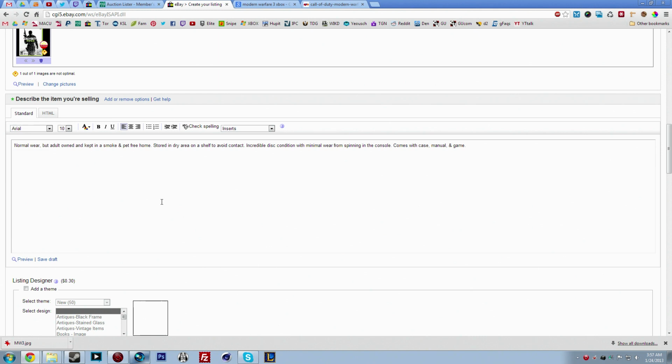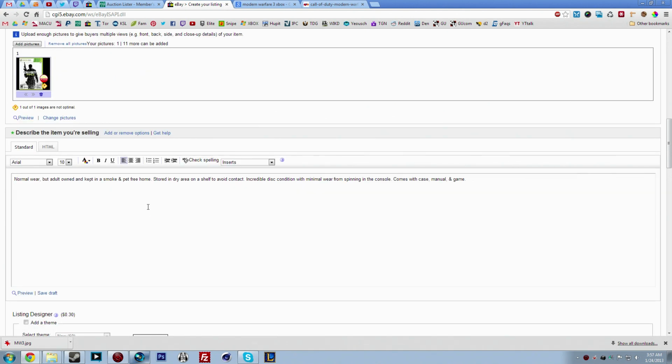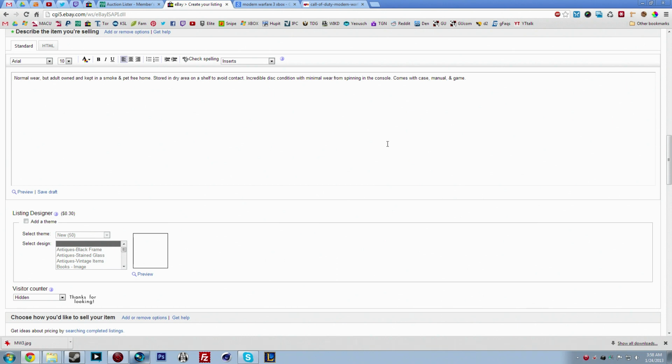People like to be aware of the item they're buying, because when you buy online, you can't physically inspect an item. You can't be there. So the more images you have, if you can take a picture of the actual disc and the actual game, that's probably better than these stock photos, because it gives a visual representation. If you can describe how you kept it, why it's in such good condition, that's better, because people aren't going to have the opportunity to inspect it, and you want to give them reasons to buy it. So more info is usually better than less info.